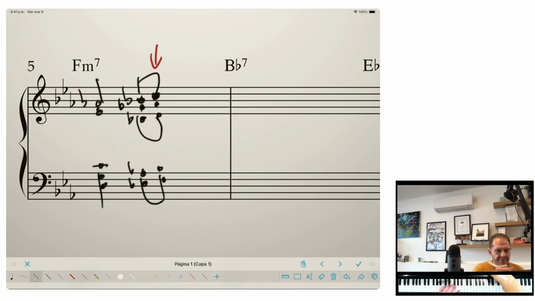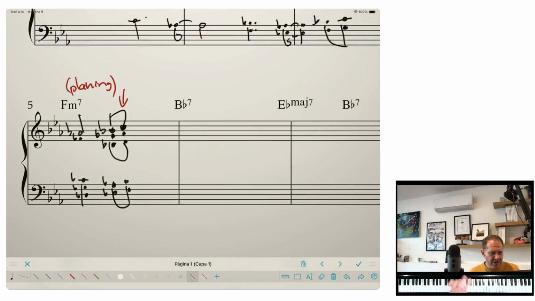So we're going to end up with something that has a ton of flats, it looks more like C flat major, I guess. Sounds like E major. Definitely dissonant on the downbeat, but then it resolves. So that would be planing, going outside of the key. If that bothers you, which doesn't really bother me, I hear the dissonance for sure.